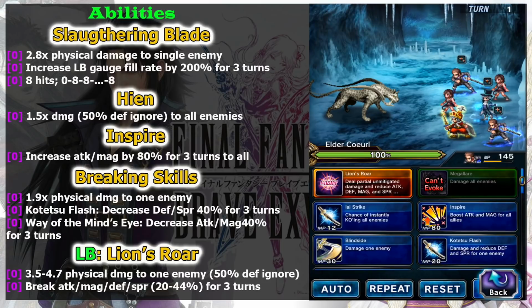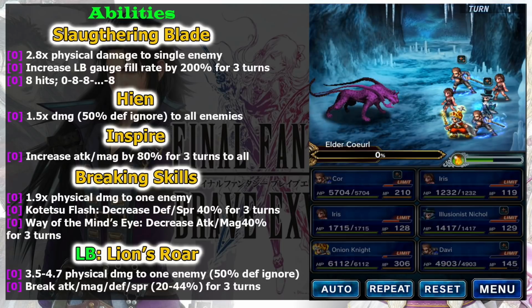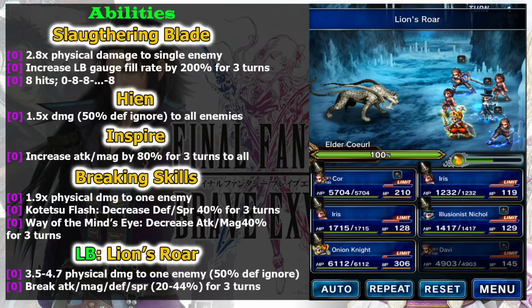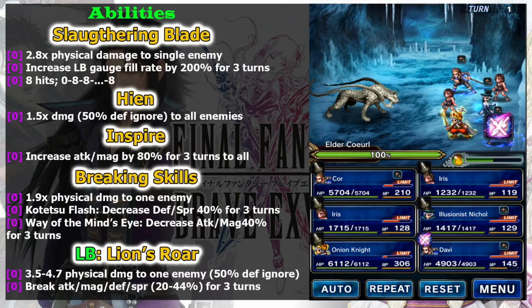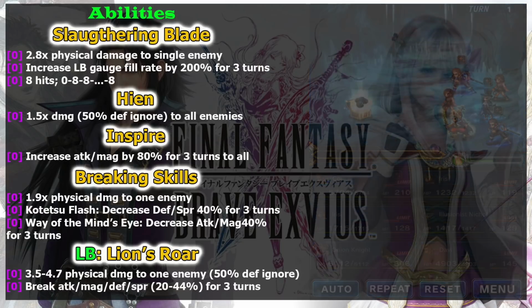His LB, Lion's Roar, it is a good LB. It deals high damage and only one hit. This means you can use this as a finisher. Slaughtering Blade buff will allow you to use this LB frequently, especially if you chain your Slaughtering Blade with others.